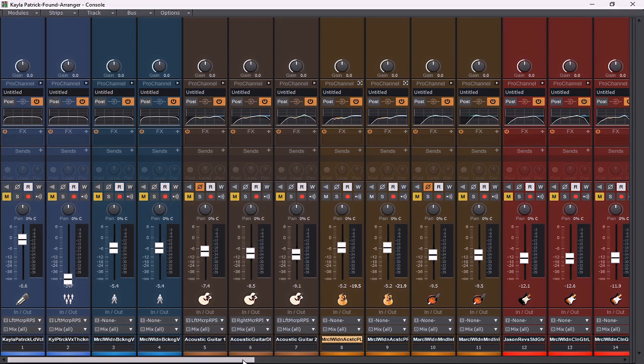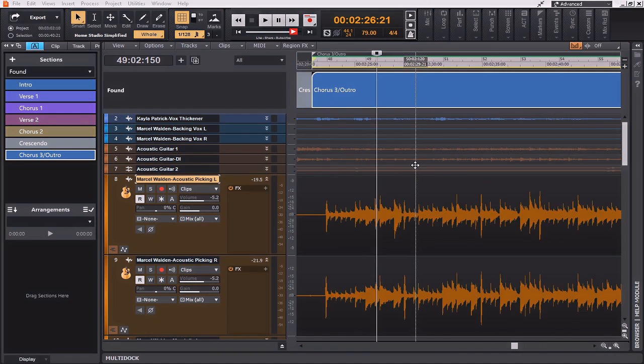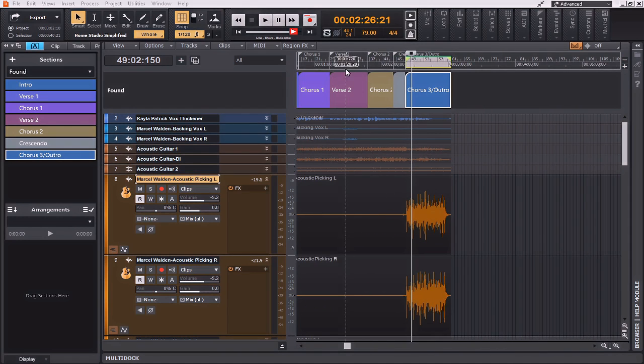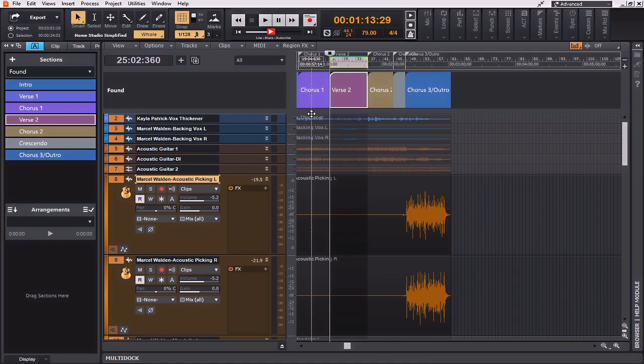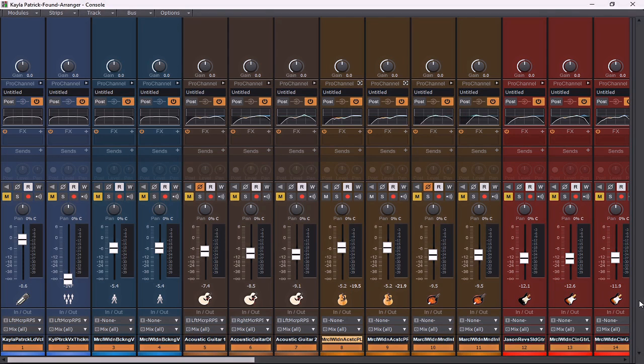Okay, and we also have these backing vocals that come in just on verse 2. So we're going to go ahead and address those. Notice that we're saving the vocals for last, by the way.